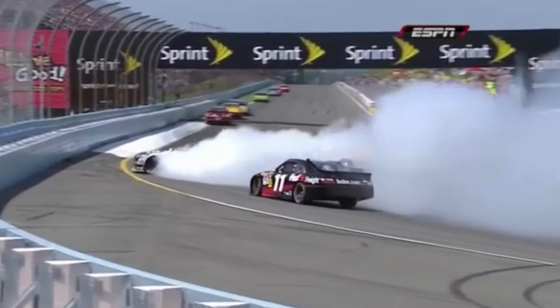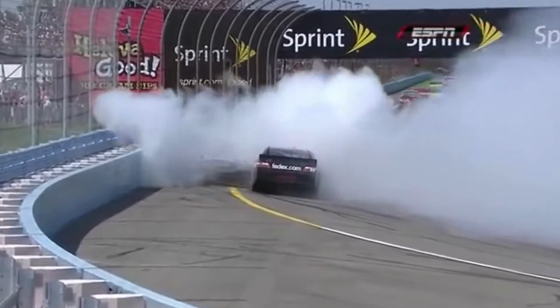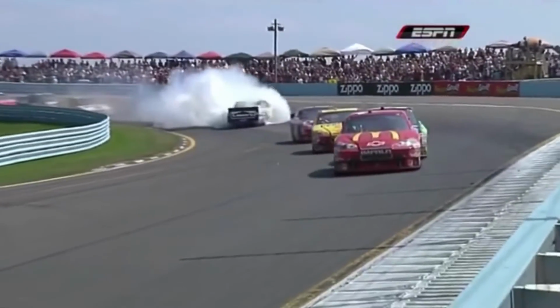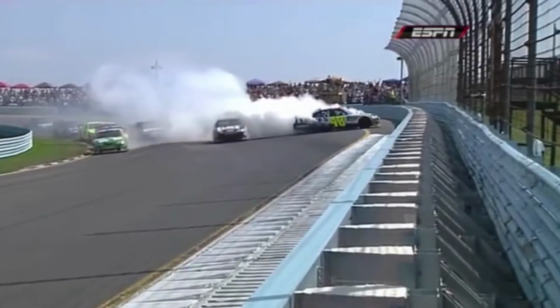But as Burton tries to protect his spot and get down in, it looked like there could have been a little contact. We'll have it from another angle maybe, but you can't really see it there. But it looked like Jeff got into the quarter panel of Jimmie Johnson just a little bit. Nothing intentional, just hard racing. No, Jeff Burton found himself kind of on defense with the 18 getting into that corner, so he's trying to race him in there.